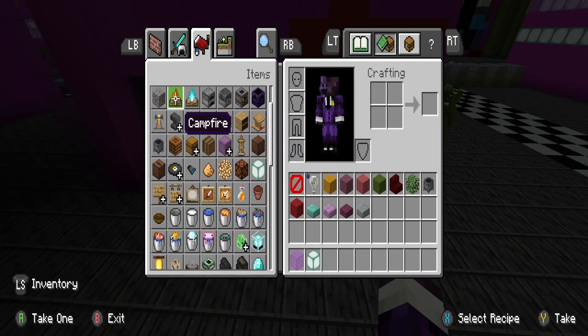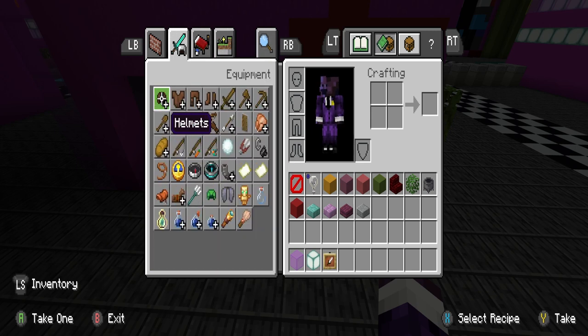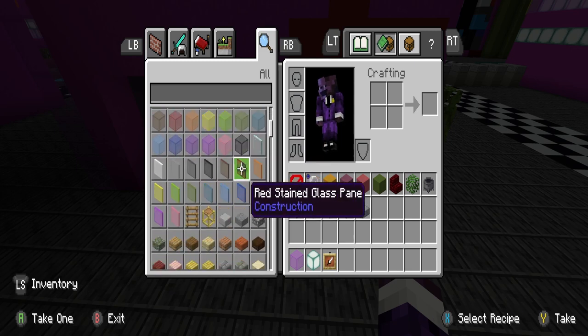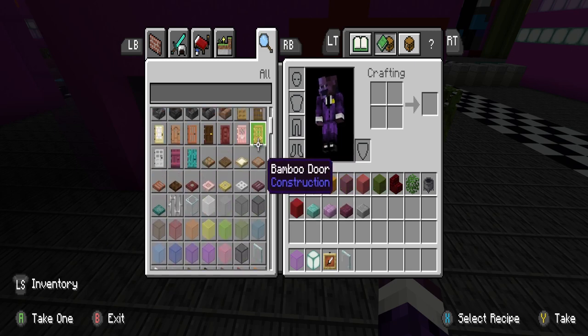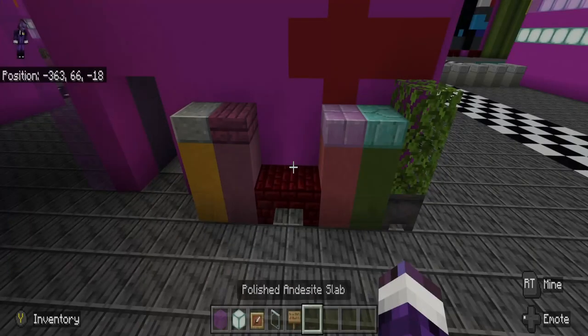You're going to grab your item frame and, I believe if we go here, your glass pane and I guess normal signs.